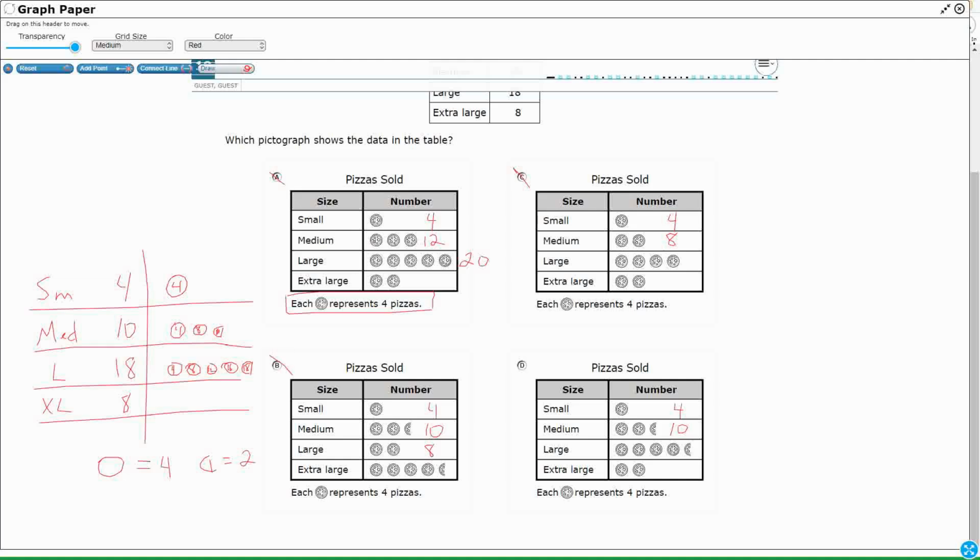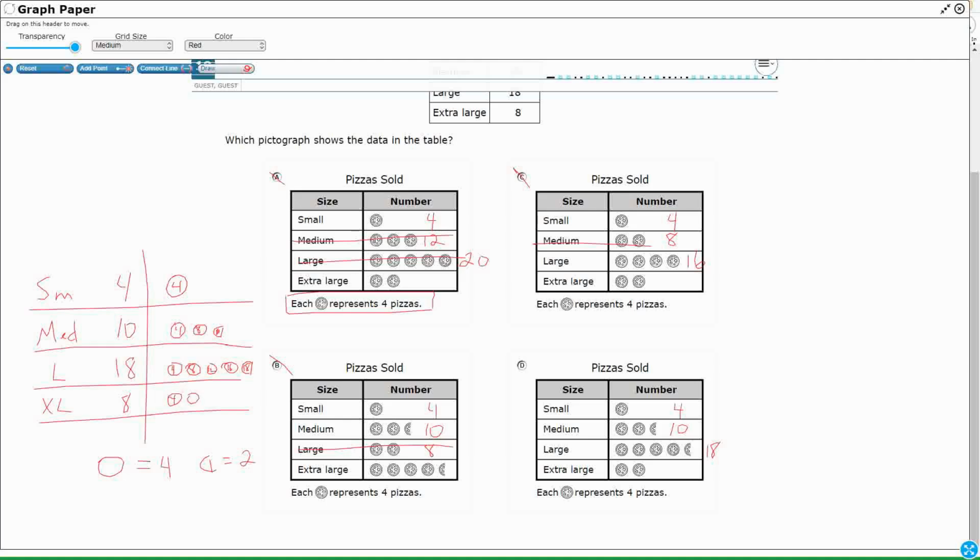C, 4, 8, 12, 16. And then D has got the 4, 8, 12, 16, and then that half one, 18. So D, I'm hoping is it, because that's the only one that hasn't had a mistake so far. We've had mistakes on these right here. And 4, 10. All right, let's look at the last one, it's just going to be 2 circles.